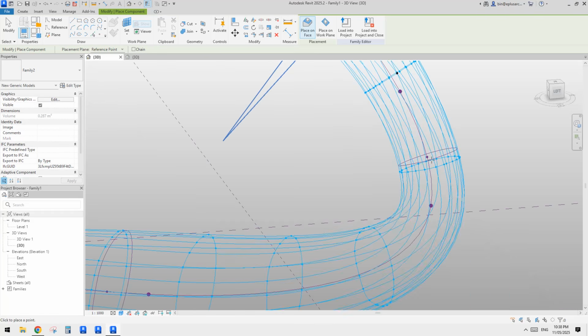Sorry about that. 1, 2, 3. Yeah, my Revit is not usually this slow. What's going on? Maybe because we have too many adaptive points.